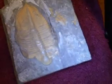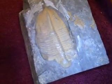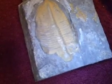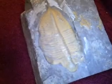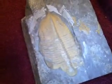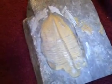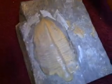Now, these things have quite a history. First, I want to show one of my favorite trilobites. This one didn't survive the mass extinctions. It goes back over 400 million years, one of the very first trilobites there ever were, and it went extinct. They suffered three major extinctions, and some always survived, but this guy wasn't one of them.